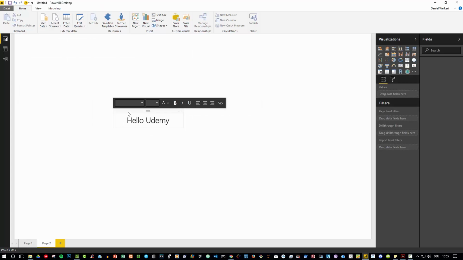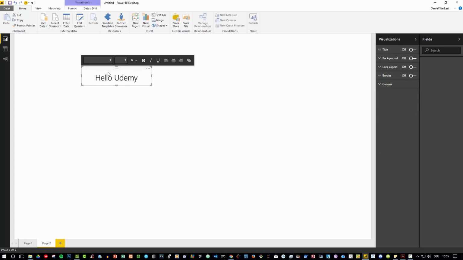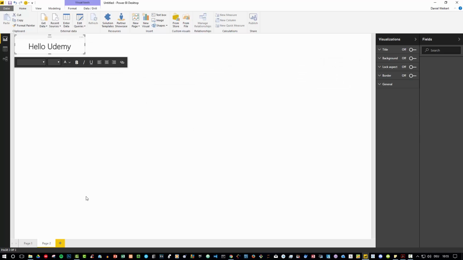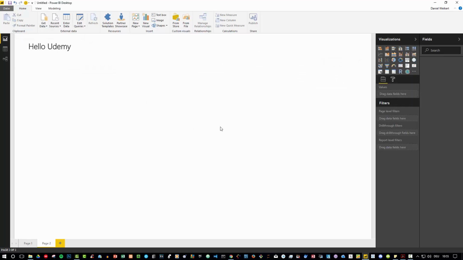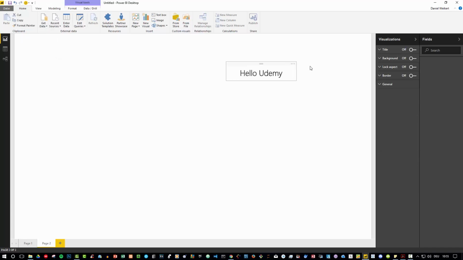I can play around with it on the canvas, and I can simply drag it wherever I want to put it. So everything is floating in Power BI. This is also different from Tableau, for instance, because Tableau has two options. You can make it floating, or you can, I think it's called tiled, so that you divide the canvas into certain areas. You could also do that, but in Power BI it's floating, and this is something I prefer because it's much easier simply to put my text where I want it.